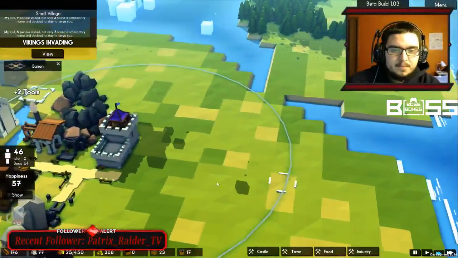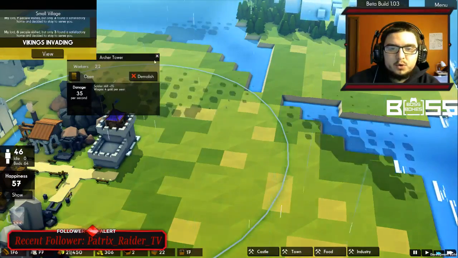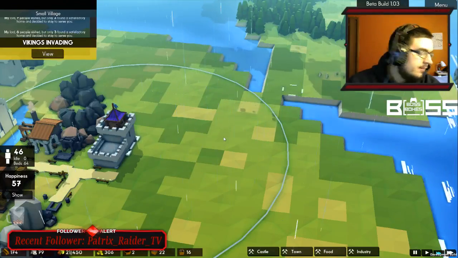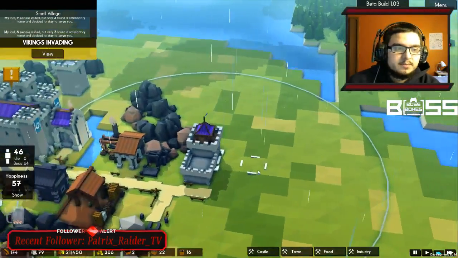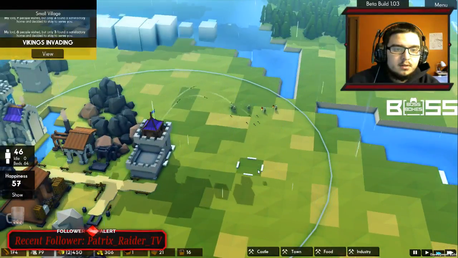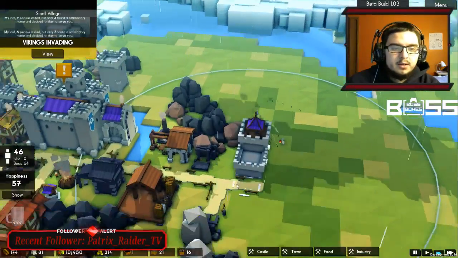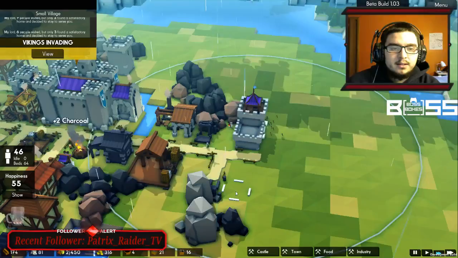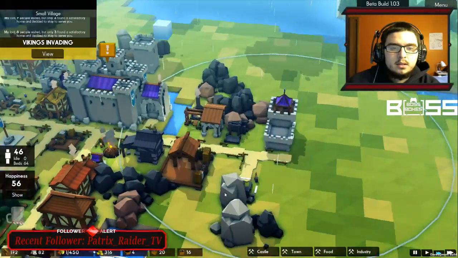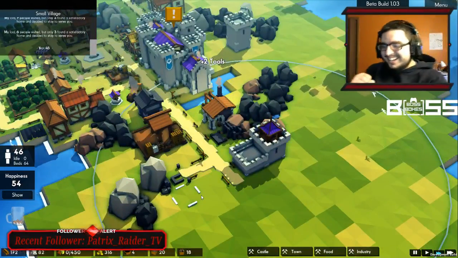Does the archer work? Wage, 4 gold per year. That's a pretty good wage. 35 per second? That's pretty good. Let's see what works. Oh, yeah. That's it. Keep going. Don't stop. It worked! Yeah! Woohoo!